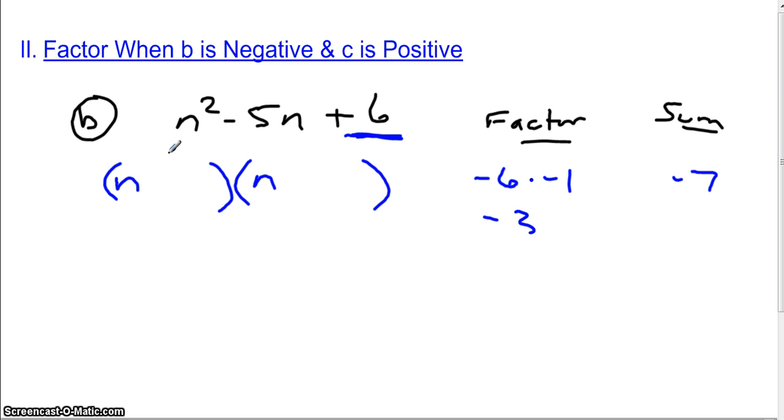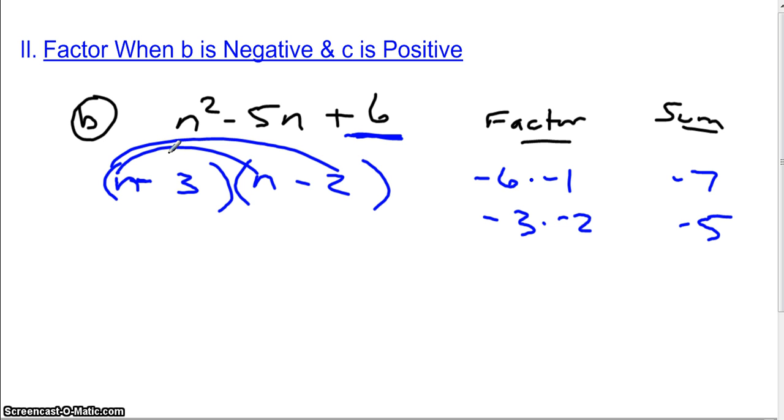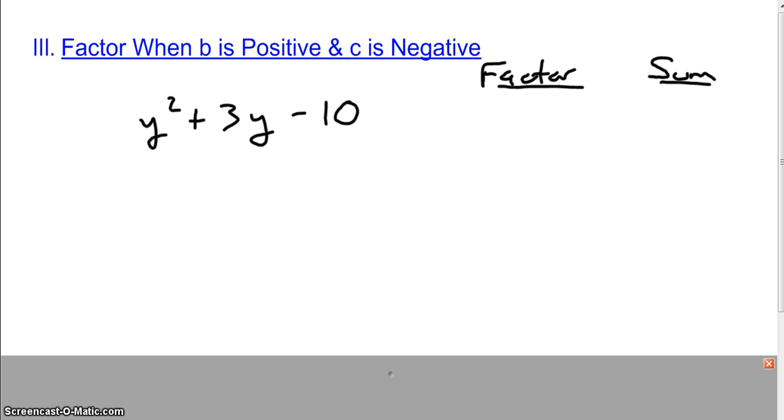Negative. And does that add up to -5? Yes. So what does that mean for the signs in these binomials? Both negative. -3, -2. Okay, and when we FOIL back n squared, -2n minus 3n gives us -5n. Our outside inside gives us -5n and a +6 for the C term. Yay. Okay, let's try, how about a -C rather than B?